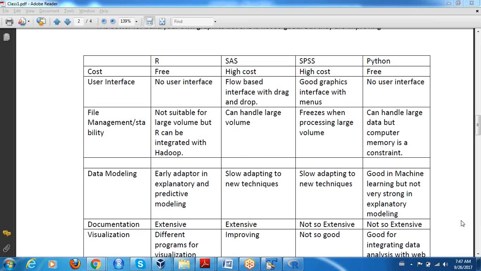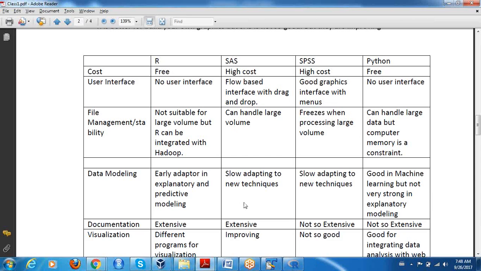But SAS and SPSS are a little bit slow because the functionality is developed by a company. They have people and they develop it as and when they feel. But since R is contributed by all the people in the world, and sometimes people take a PhD project or thesis to write this functionality and contribute to R, that's why R is so rich in functionality.